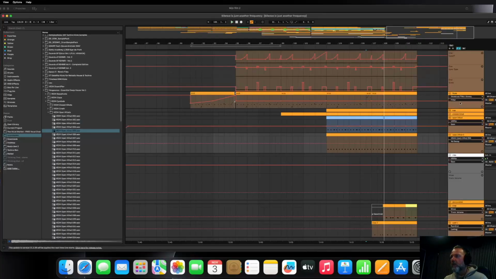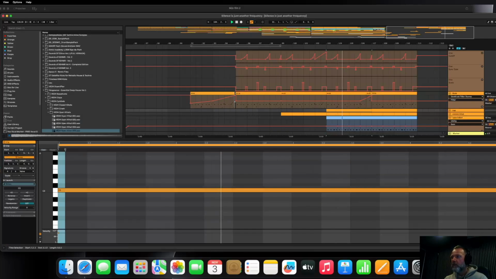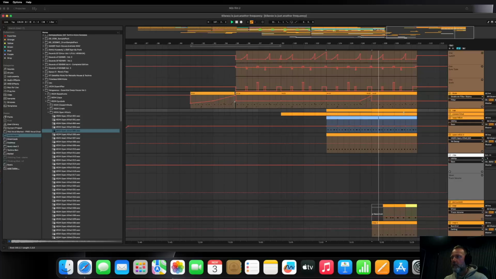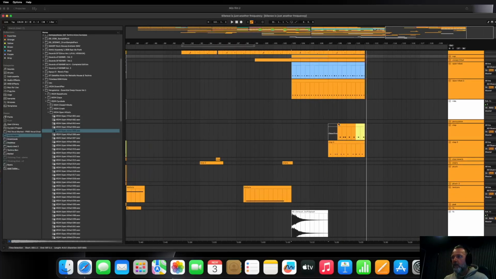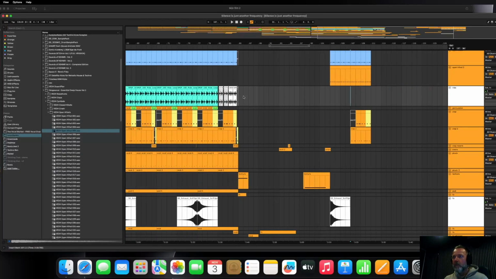Now we can also play with the filter. So here, put it a little bit up like this. Yes, that sounds good, but I think I accidentally deleted the ride, so I need to put the ride back. Don't know how that happened.